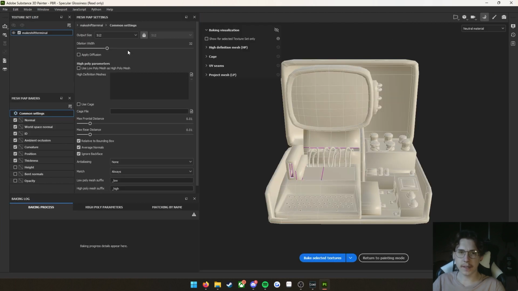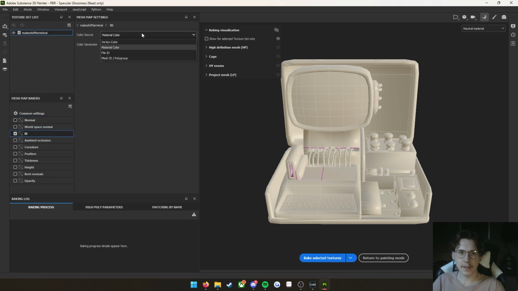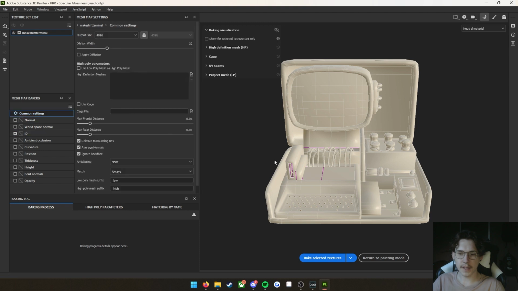Once in the Bake settings, go ahead for output size, just do 4K. Then in the Mesh Map Bakers, for the 3 little lines, go ahead and click on those, and then click Deselect All Mesh Maps. Then check your ID map, click on it, color source, Vertex color. Go back to Common Settings, then click Bake Selected Textures.